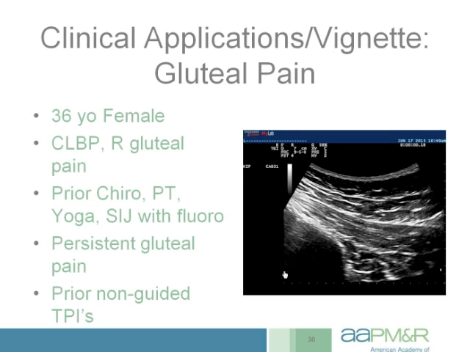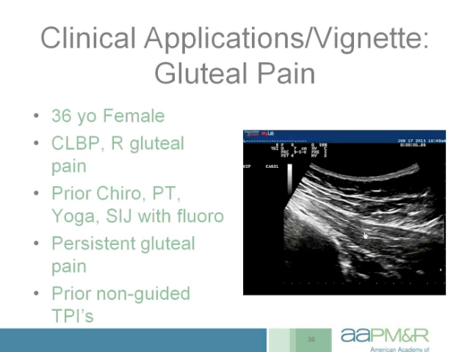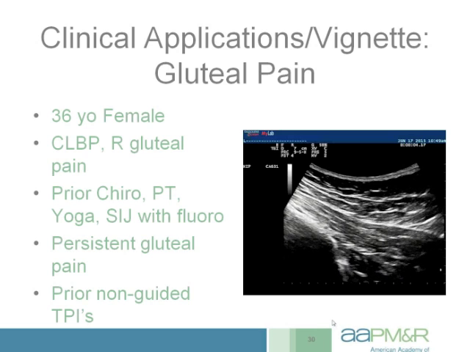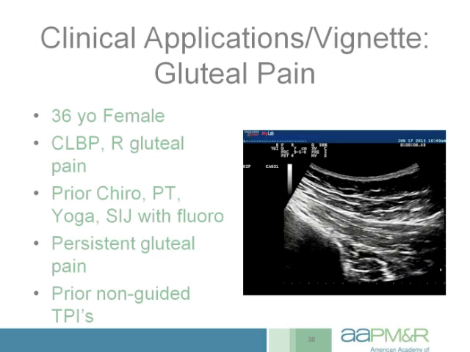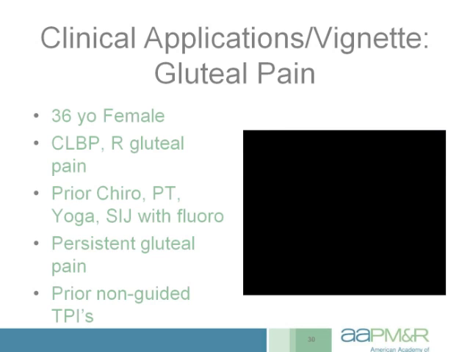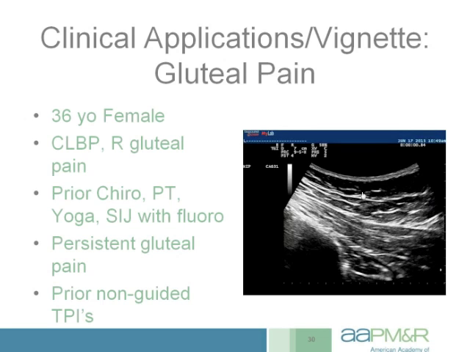When I saw her recently, she was pretty much putting one finger right on the piriformis muscle and indicating that both the physical therapist and chiropractor she'd seen also felt that that was the primary pain generator. She did have some prior non-guided trigger point injections which were attempting to target the piriformis area elsewhere. Unfortunately, those had not provided much relief. The video I'm showing you here is a nice illustration of how you can try to localize that piriformis muscle versus some of the other muscles and anatomy in the area.